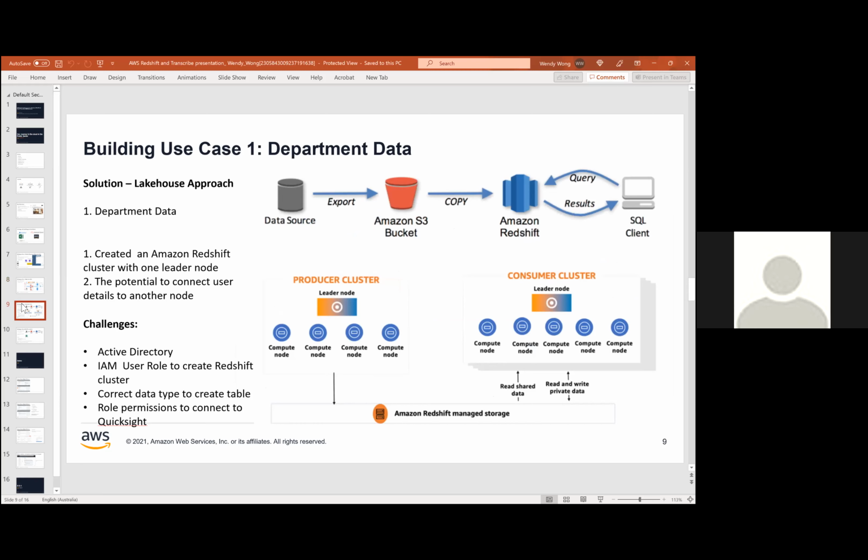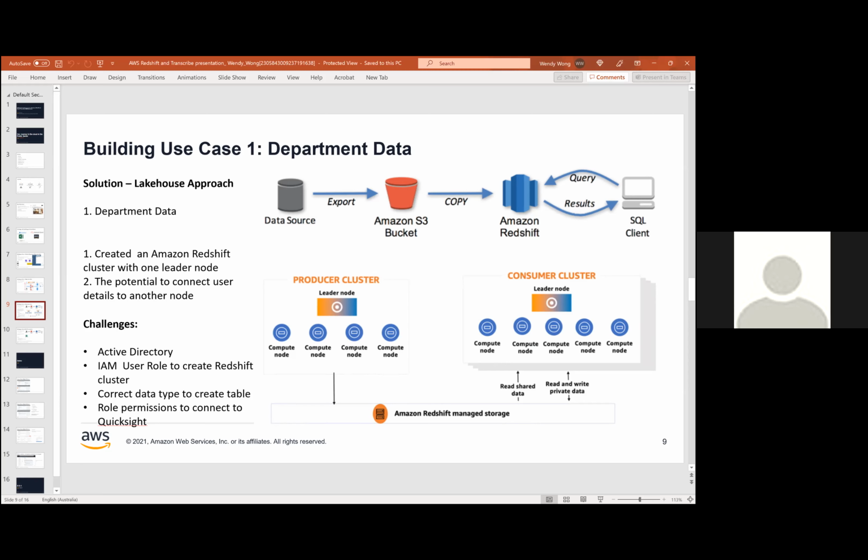And then secondly, going back to our first use case with the department data, the reason why we chose Amazon Redshift is it allows us to quickly scale up and build, test and fail, and learn from that as well. So initially it was just getting approval and sign-off to ensure that there's no customer data leakage in government, and just ensuring that we can protect customers' information due to PII.